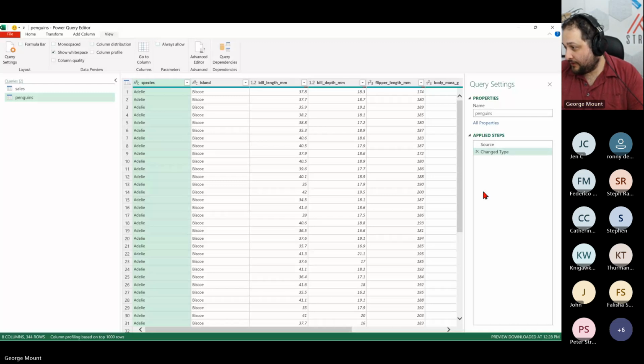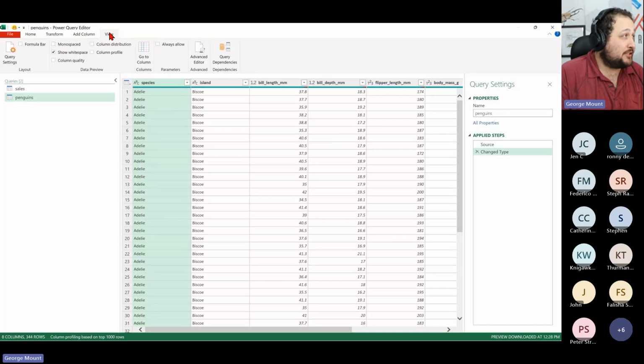Awesome. All right. So as we've been talking about, Power Query is really first and foremost a data transformation tool. But how do you transform your data if you don't know what to transform, right? What makes data dirty? Well, that's a very philosophical question. You want to have some basic tools to understand what your data looks like and how it behaves, and what's in there. So that's really what we're on, this last tab still under View. That's what these data preview and data profiling tools are for.